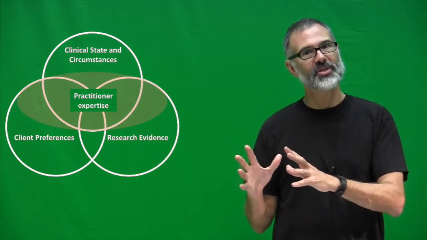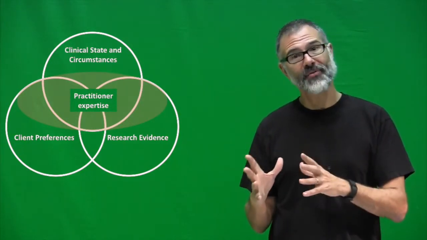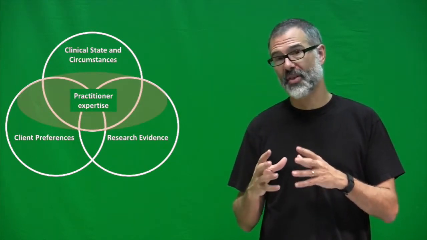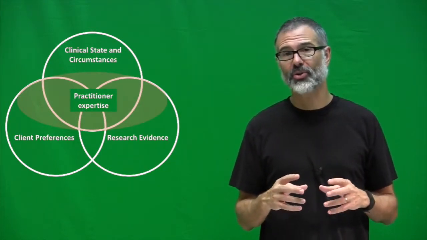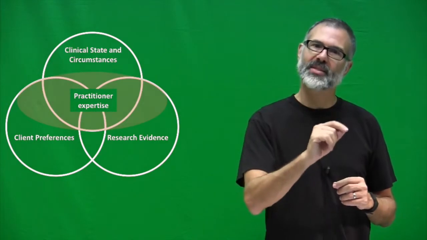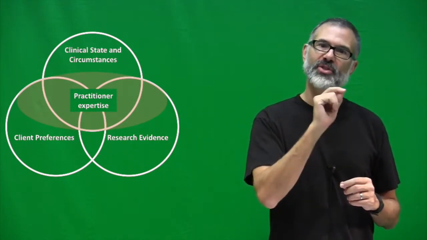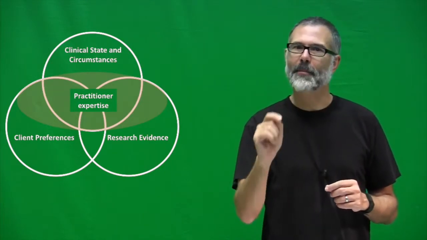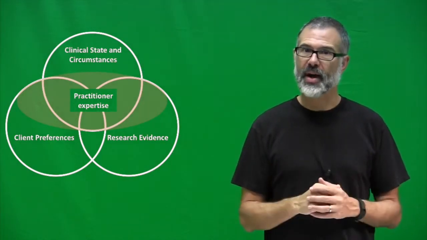There's another element to this as well, which is our clients' preferences. Because one of the things that is really important to think about when critically appraising articles is, do the outcomes that are measured in the article that suggest intervention X is effective, are those the outcomes that matter to your client? And we're going to talk about that too today.